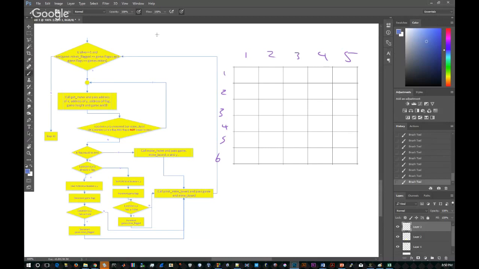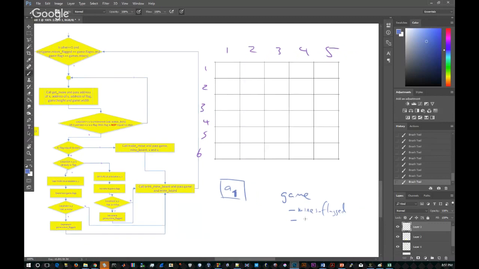So at this stage, alive is 1. Shouldn't do that. Bad practice. So alive is 1. We have our game variable, and I'm not going to worry about all of its elements, but I'm going to worry about minesFlagged, and I'm going to worry about flags.